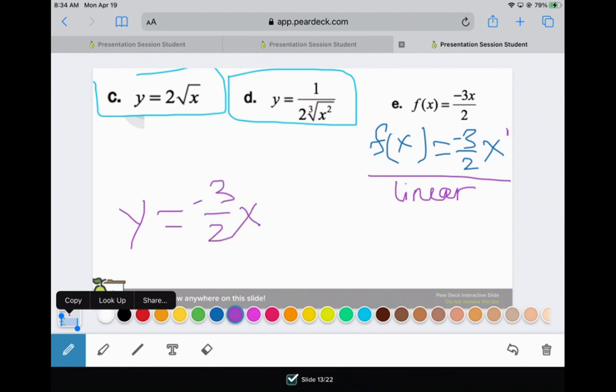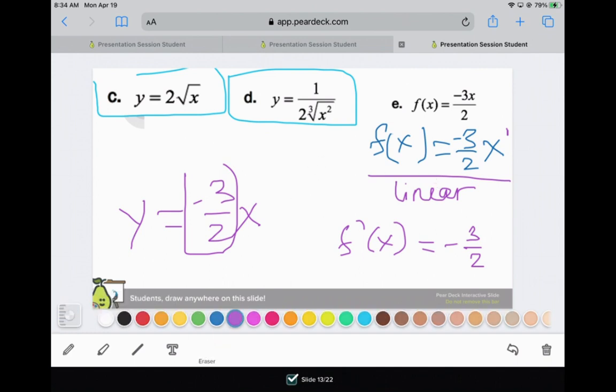If you think about the derivative, it's like a slope. So what is the slope of this line if you think of this problem? If I'm going to take the derivative, what would that be? What is the derivative of this one? The slope is this number, right? So yes, thank you. Negative 3/2. That's when I'm taking the derivative or the slope. If I have that memorized, then I don't have to do the extra work. But if you don't have that memorized, that's okay.